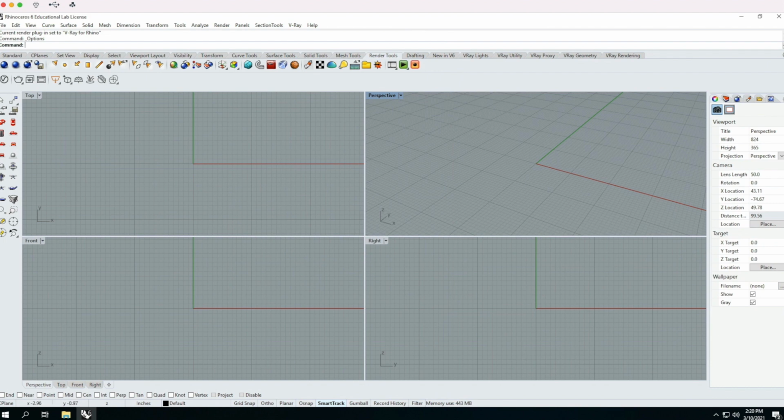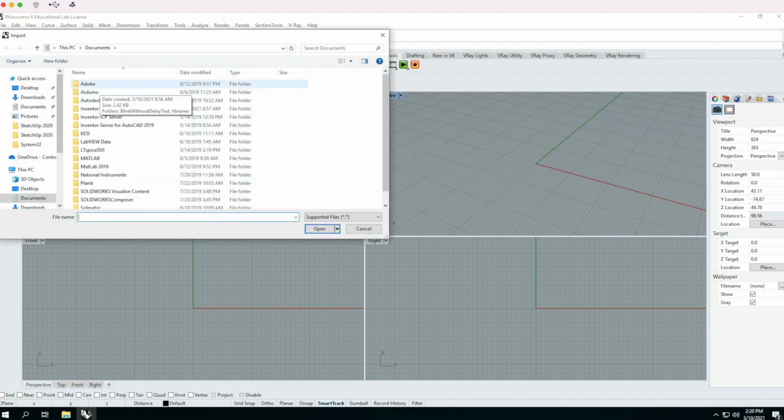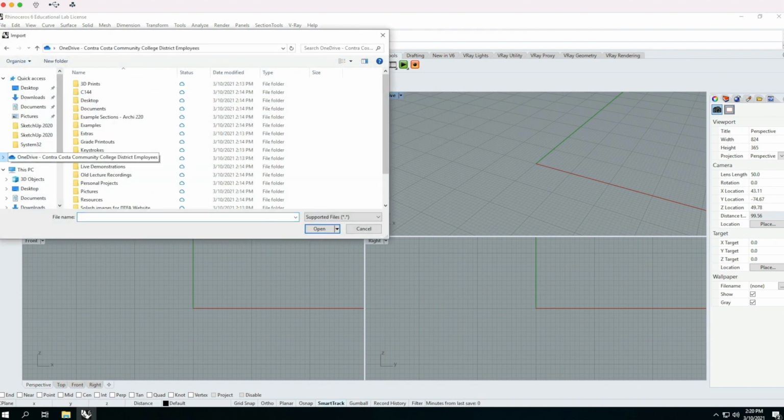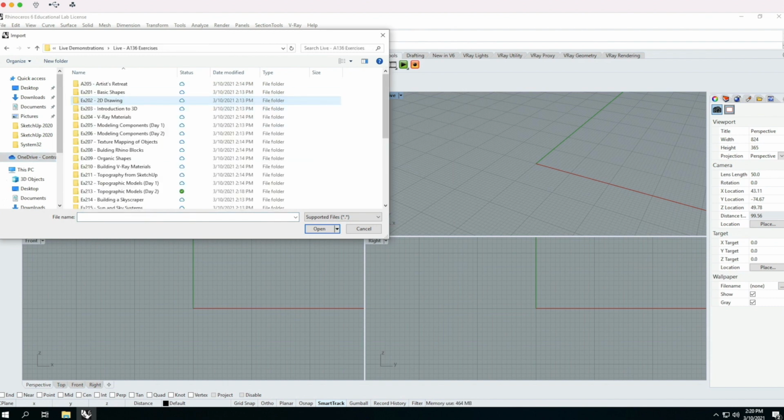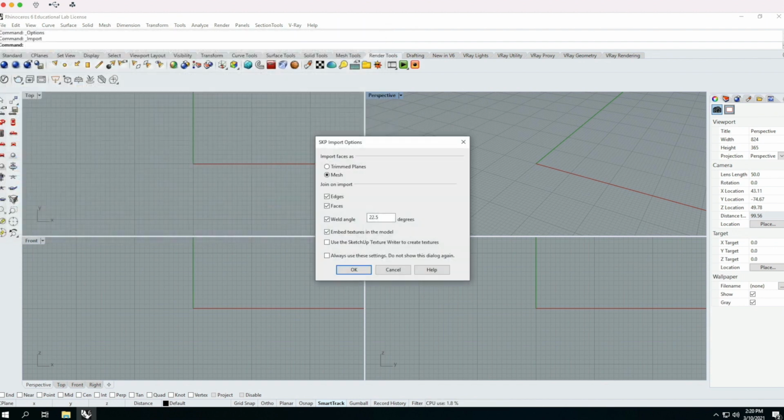I can go ahead and bring in that SketchUp file. Now I know I'm going a little bit faster than I did in previous lectures, but this is because this is repetitive and I've done this several times already. So I'll go ahead and go to File and then Import. Notice it's not Insert, it's Import. And I'll go into my folder for today. And it was Mount Diablo 5, there it is. We'll go ahead and say Open.